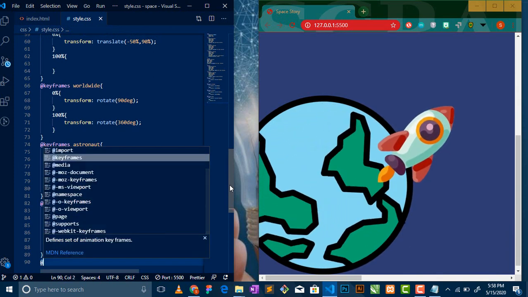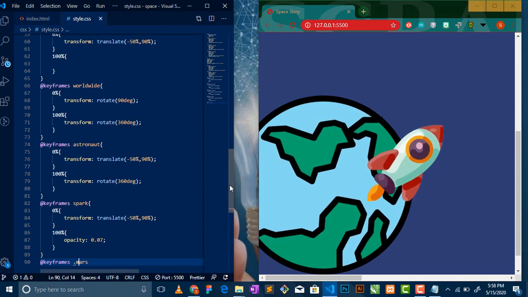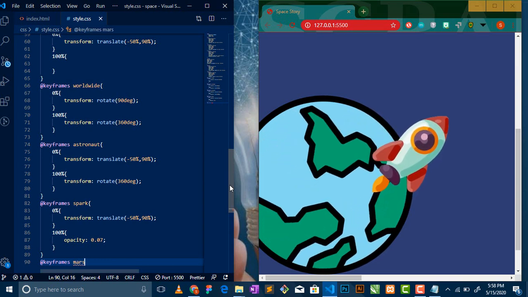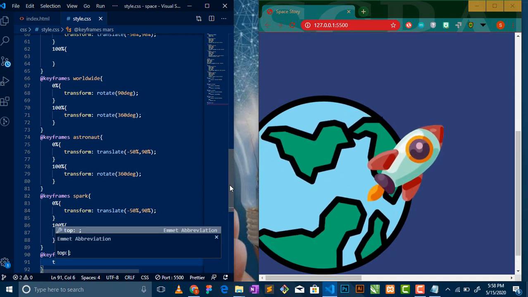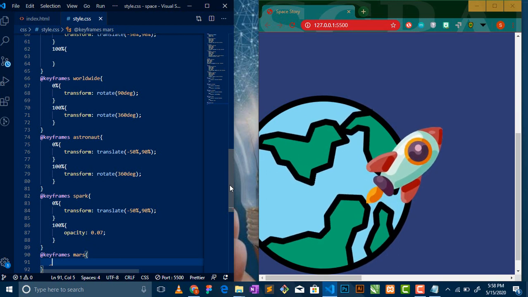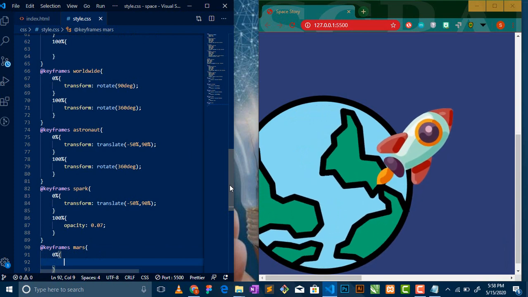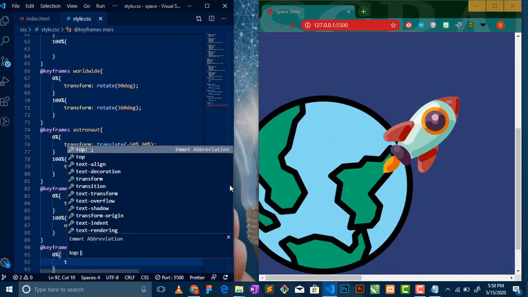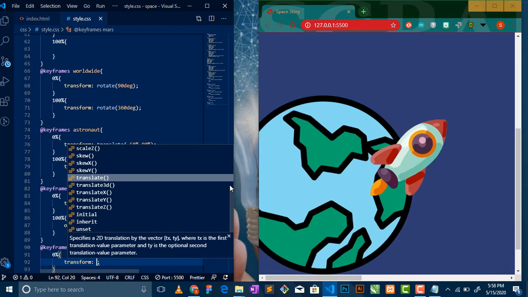At keyframe mass, at 0%, it will transform and rotate at 90 degrees.